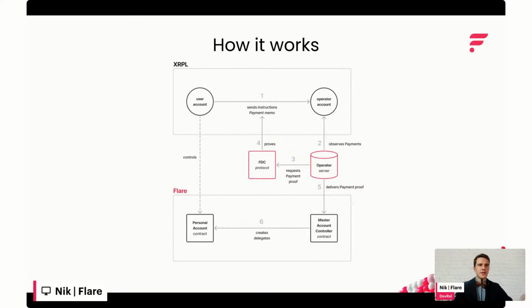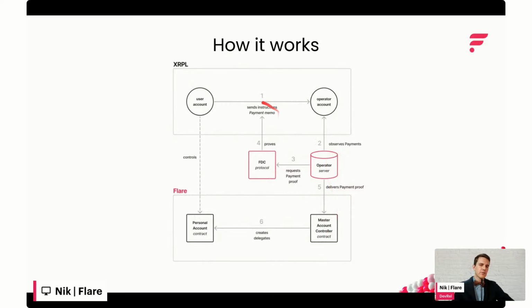It defines the XRPL addresses that the operator monitors. It also stores a mapper from XRPL addresses to the Flare addresses of the personal accounts that belong to them.